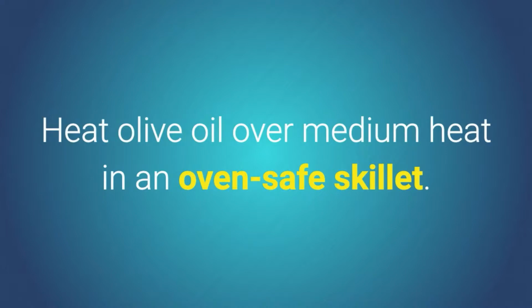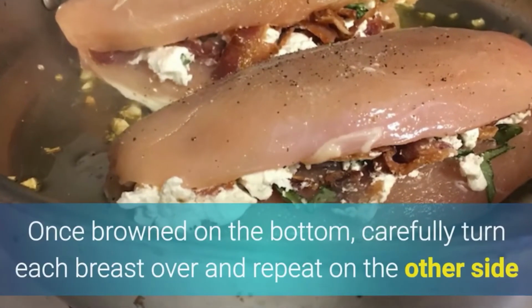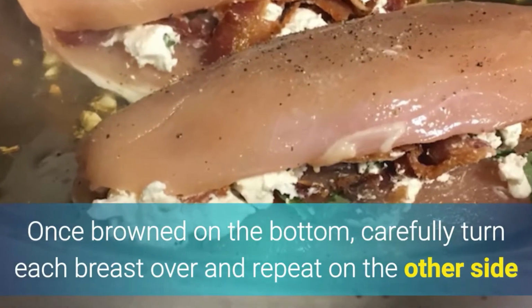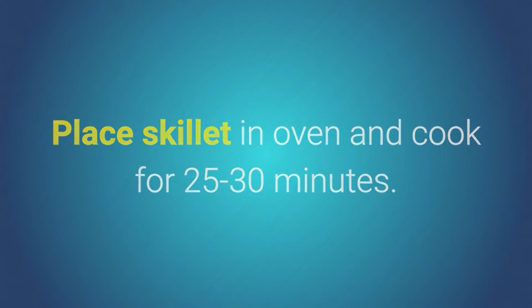Heat the olive oil over a medium heat in an oven-safe skillet. When hot, sear the stuffed chicken breasts. Once browned on the bottom, carefully turn each breast over and repeat on the other side. Place the skillet in the oven and cook for 25 to 30 minutes.